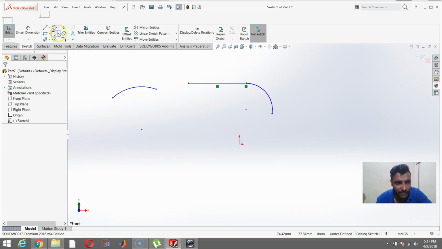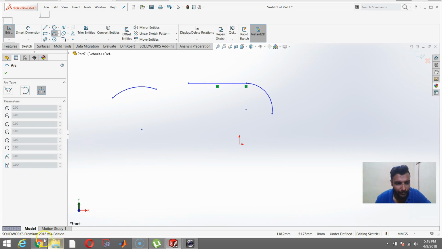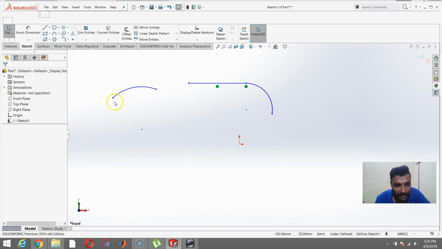In most of the sketches, we will neither be knowing the center nor will we be knowing the radius. All that we will be knowing is like 3 points through which we need an arc. In that case, we can go for a 3-point arc. For example, let us say that you want an arc between this point and our origin. This is going to be an arc of a very irregular shape where we will neither be knowing the center nor the radius. In that case, we will be using the 3-point arc.